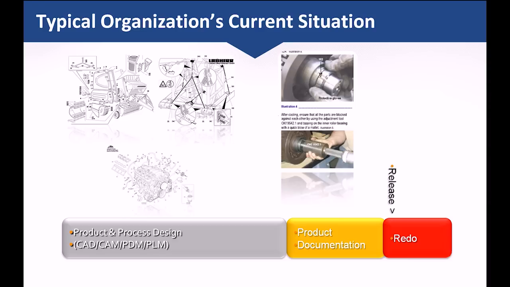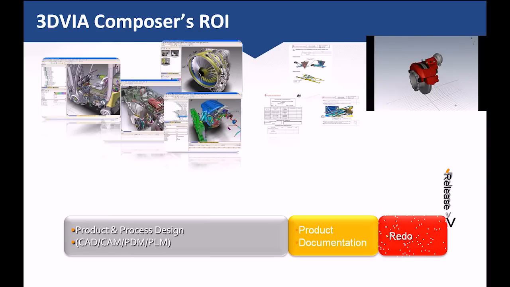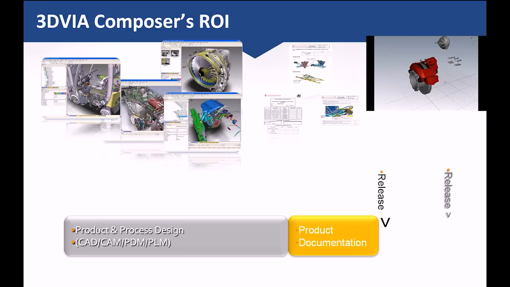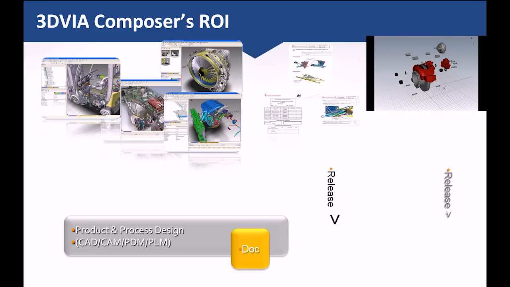But because you're doing this, this is also going to reduce a lot of the redo time. So when CAD engineering changes come, you're not going to have to go and take screenshots all over again or wait till it's manufactured and take photographs. So this is really going to save on a lot of that redo time, and it can actually eliminate it, making it just a few clicks of a button to update things.